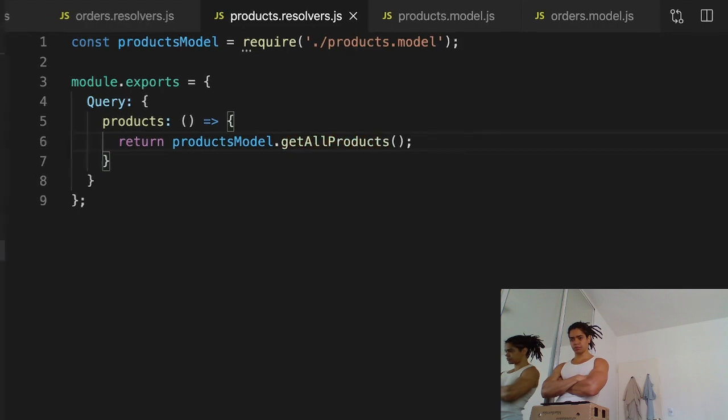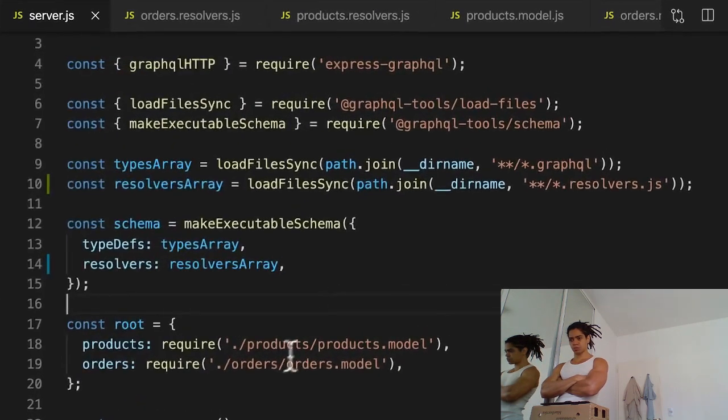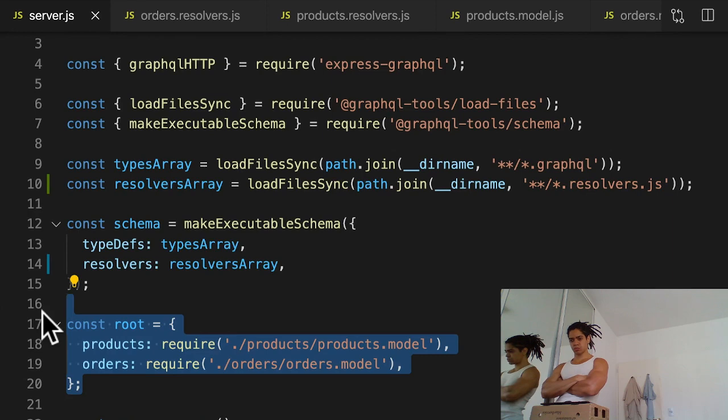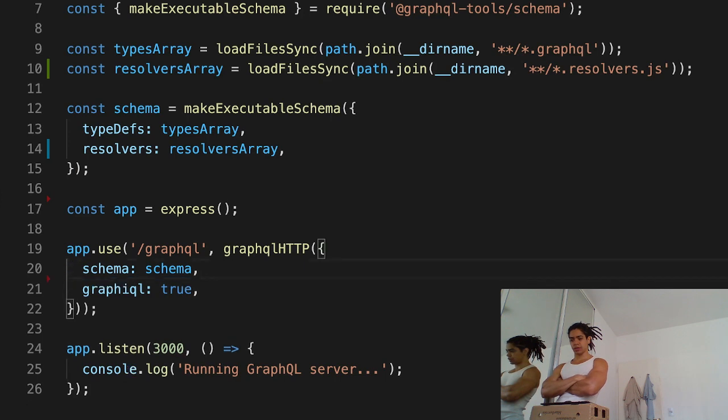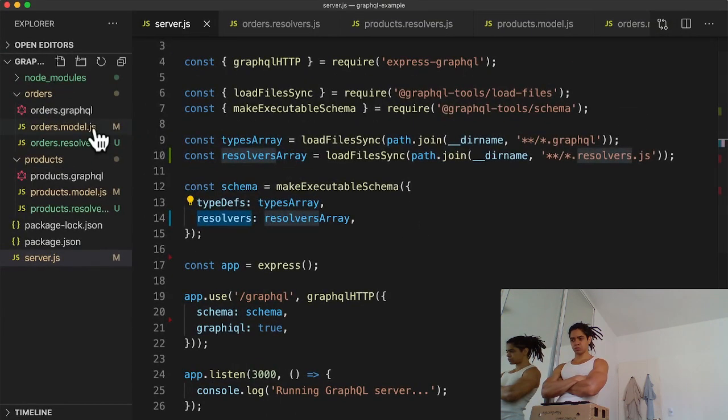And there we are. Now in our server.js, we no longer need this root object, so we can remove that, and we no longer need to pass in these default values into GraphQL. Instead, the data all comes through our executable schema from each of our resolver functions that talk directly to our models. This is a much more realistic, real-life GraphQL project structure. This is also how I would structure my own GraphQL project.